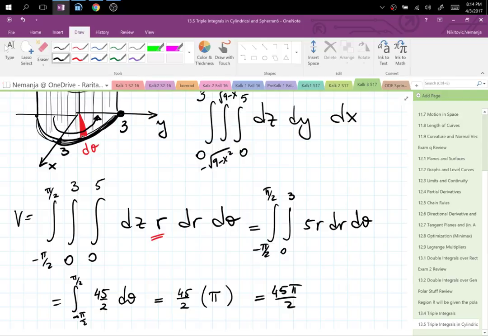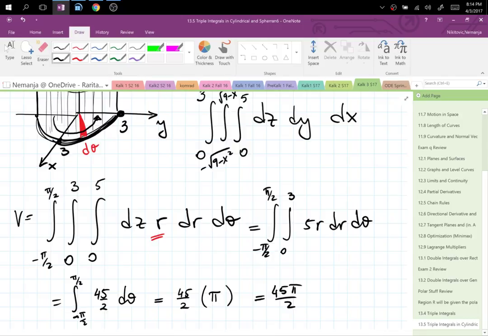Next lecture, after this, we still have to finish examples, is going to introduce the concept of mass, which is the density function integrated. So the integral is going to give it a shape and a density function, and you compute the mass of the object that way. So a triple integral of rho, we'll use rho for the density function, is going to give us the mass of the object.